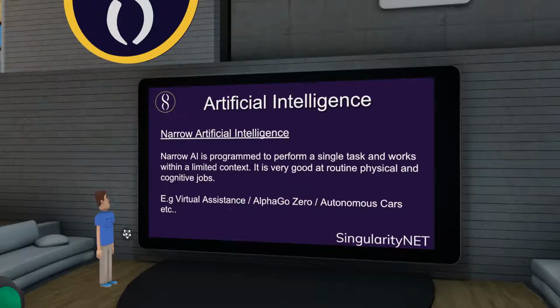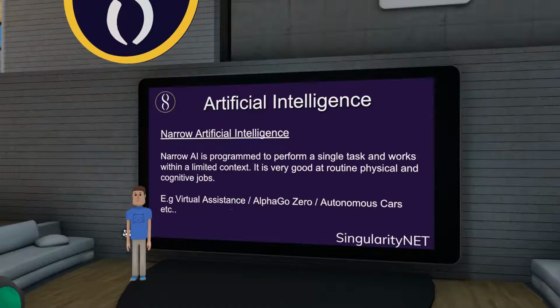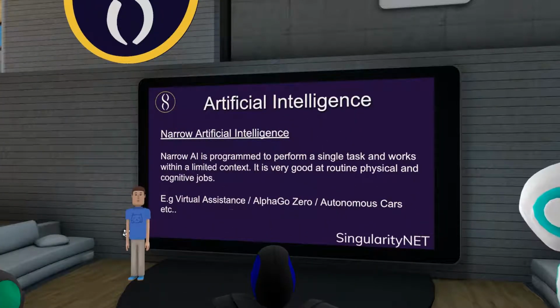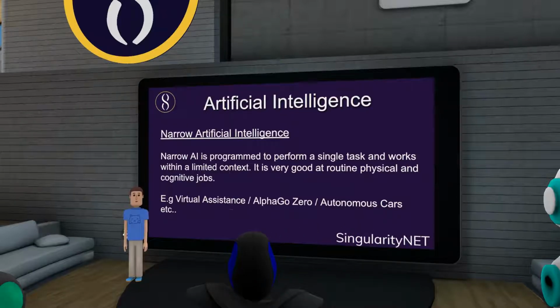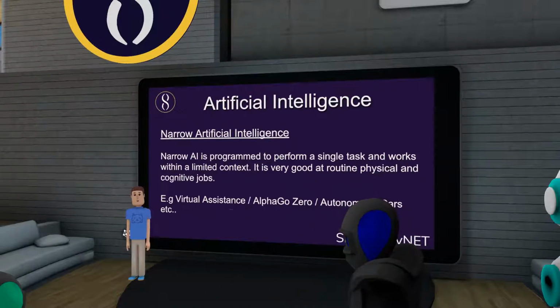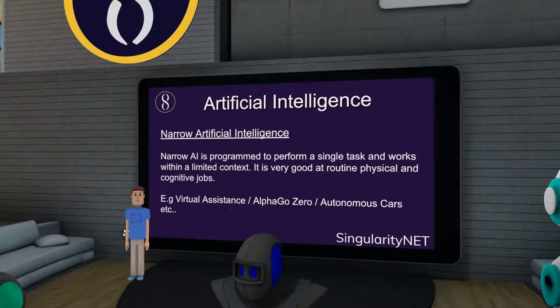But these are all examples of narrow AI. Narrow AI is where we are today. Narrow AI, as I mentioned, is specifically AI designed to do one thing, okay? So it may use machine learning to learn how to do that thing in the best possible way. An example of that, which I don't know if any of you have been aware of, is the game of Go, which is a Chinese game that's been around for 3,000 years or so, and is very, very complex. The rules are quite simple, but the board is very complex.